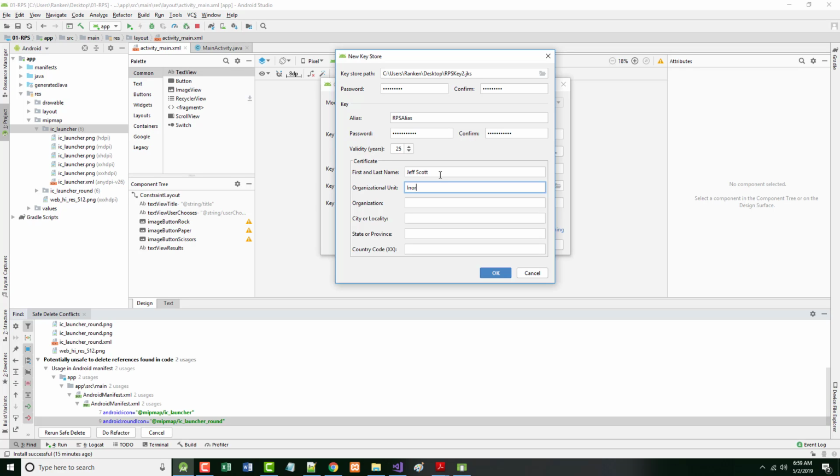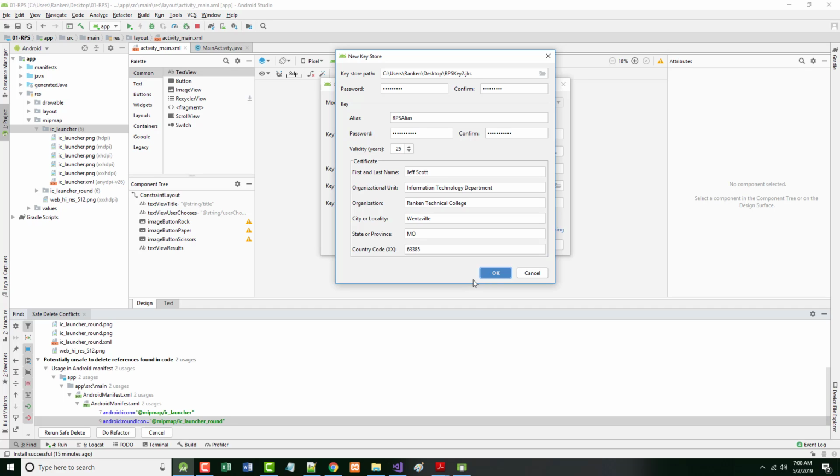Let's put Information Technology Department, organization, Rankin Technical College, city is Wentzville, state is Missouri, and the zip is 63385.